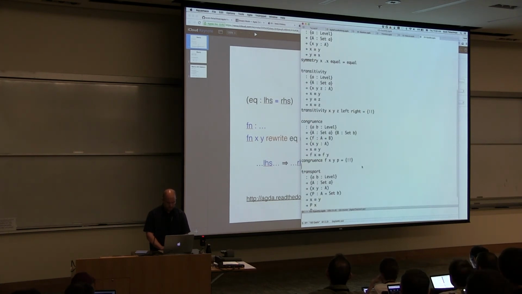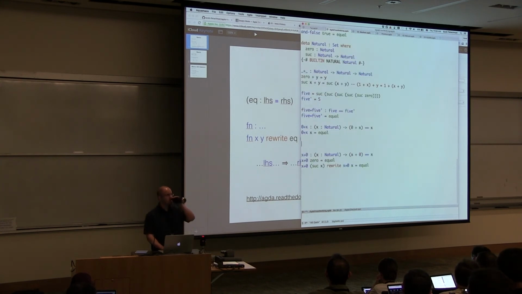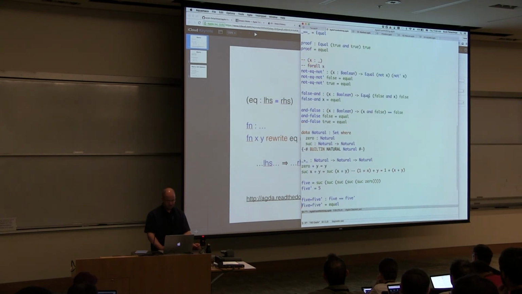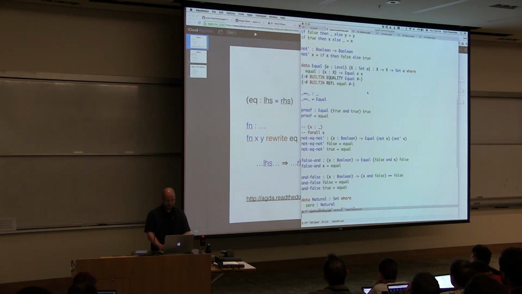Sorry, one question. It's saying that built-in REFL is not found. There's no binding for built-in REFL. You have Agda 251. Your built-in statements are needed. You scroll up to your built-in, yeah. So if you didn't put these two guys in there, yeah. I didn't have the second one.